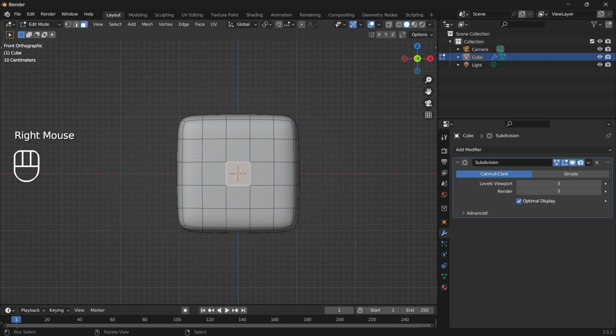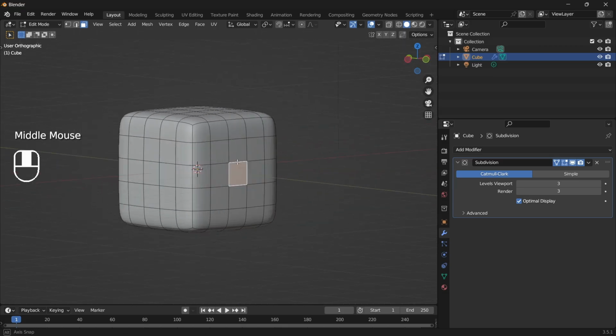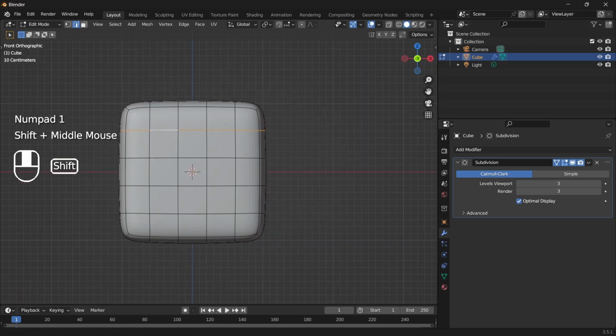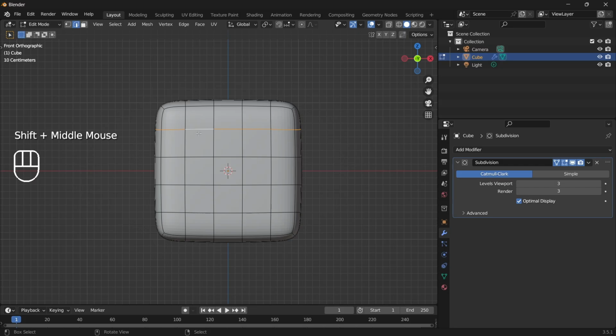Now in this next part, we're going to define the dice dips, the dice holes. Before we do that, I'm going to back up and explain a little bit more about the subdivision surface modifier. It has some specific behaviors and rules.